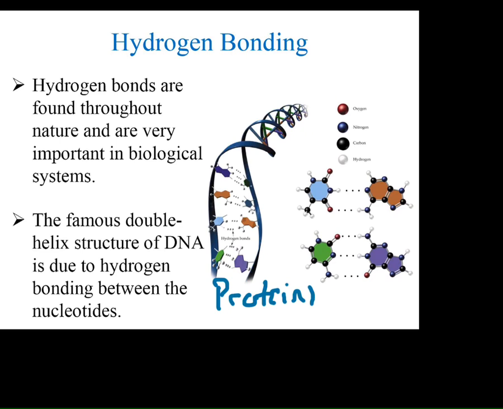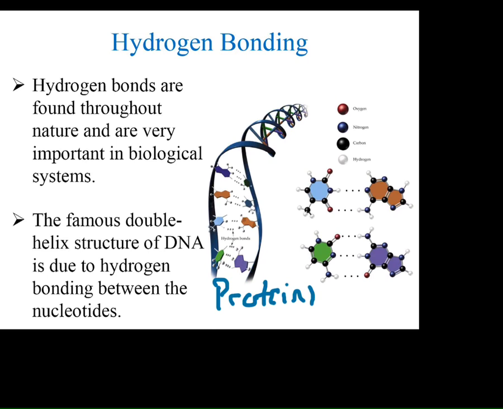They get more and more complex as they begin to fold on themselves. You get tertiary structures and quaternary structures. The reason proteins fold and make all these interesting shapes is, again, hydrogen bonding. They're trying to fold around, and those hydrogens are trying to find lone pairs to make attractions. So it happens in enzymes and proteins and all over your body.